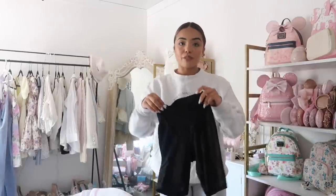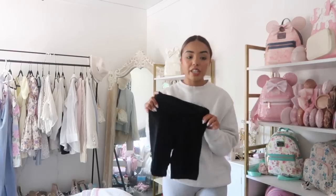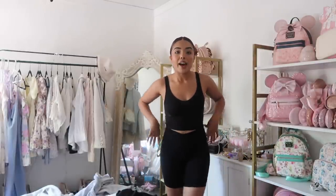These plain black biker shorts are from Aerie. They're like crossover biker shorts, which gives you a more flattering shape in the midsection. I do a matching black tank top — this is a sports bra tank kind of situation from Aerie as well. They have this in so many different colors, so you're always able to mix and match. You could also do any other black tank top; it doesn't have to be a sports bra.